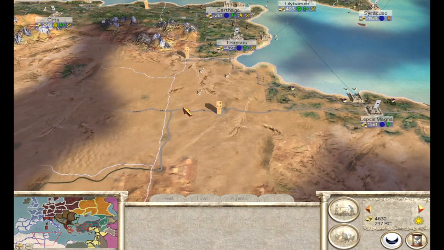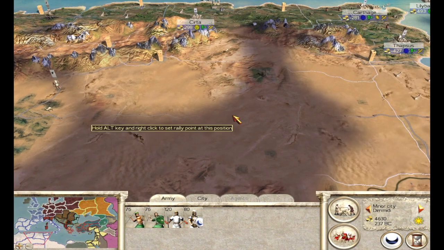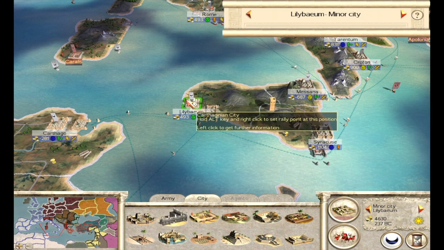We got a little rebel force here. Peltists. Do I have anything here that can address it? Kind of not really. It's okay. Those regions are so huge in North Africa. There's always going to be rebels there. Honestly, there's only so much you can do.